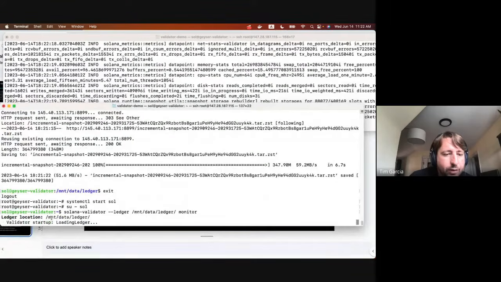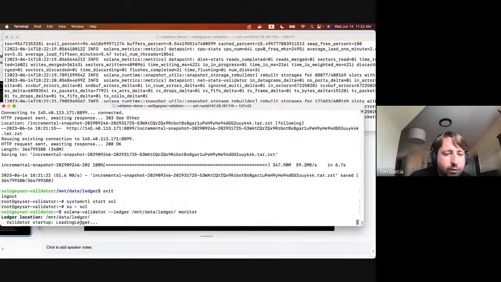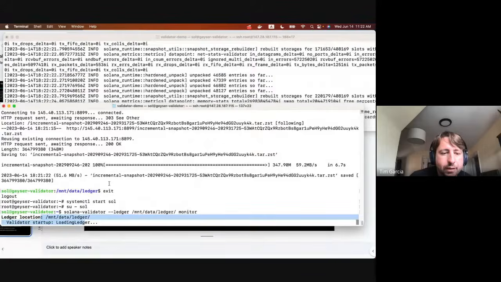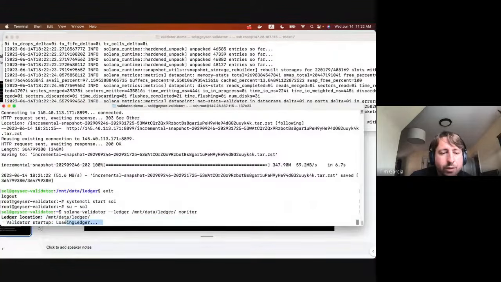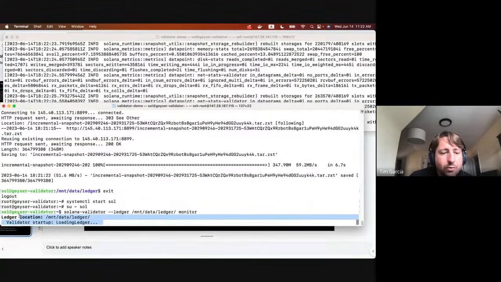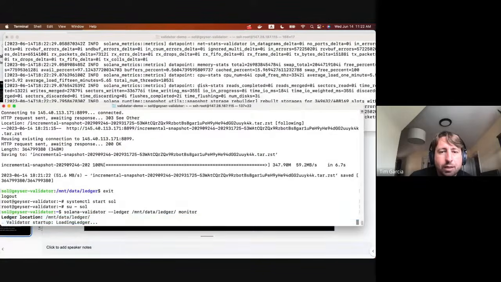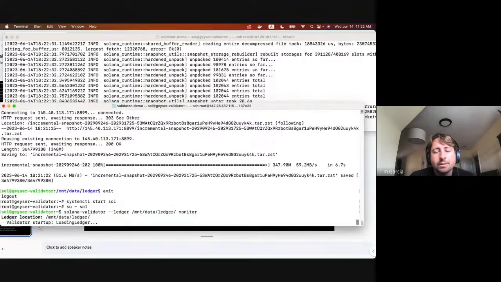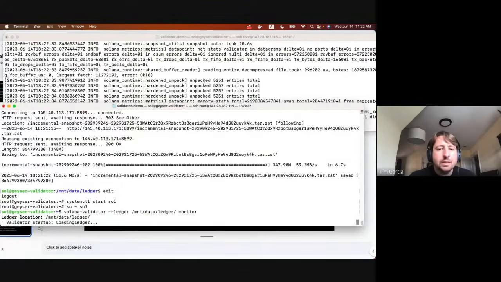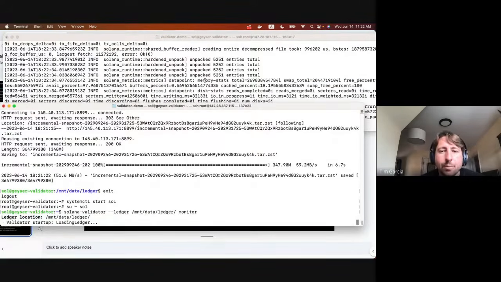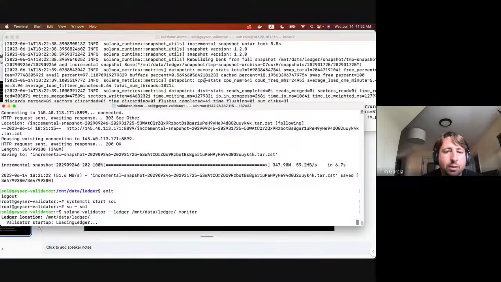You can see here the loading ledger state. So a lot is happening during this loading ledger portion that is not really plumbed all the way through to the monitor command, but you can look for them in the logs. If you're curious about details of all the different steps that are happening when your validator starts up, there's a previous workshop on that.